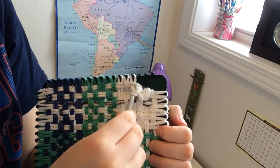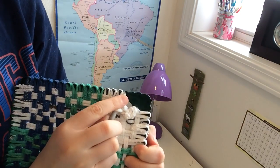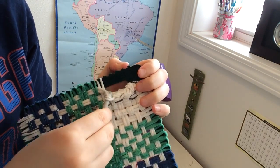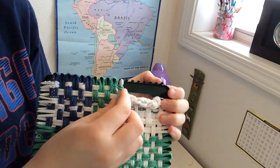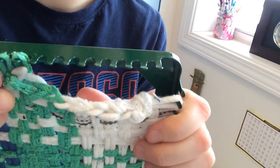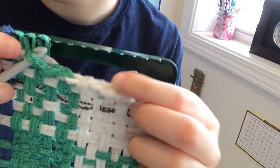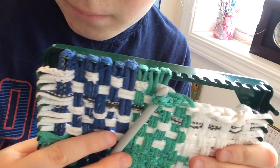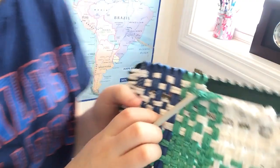So we're going to be doing this all the way around. And at corners, it's the same thing. It's just a little harder since it's not on a straight side. So now that I've gotten going, you can see that this is actually woven in there, like it's the loops staying on top. And this isn't loose, it's not coming down at all. So yeah, I'm halfway done, as you can see. So I'll just keep going.